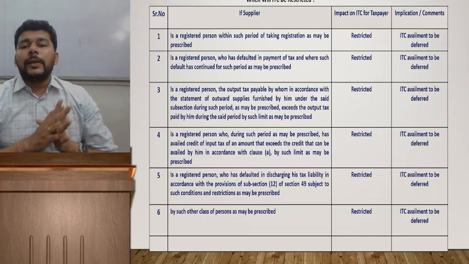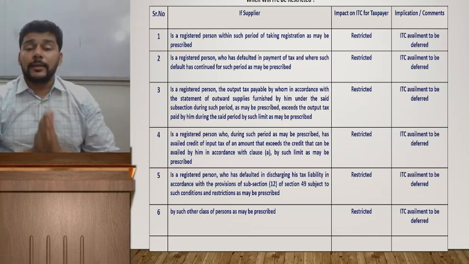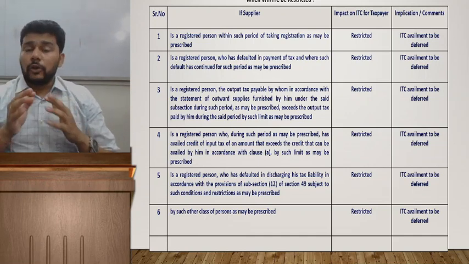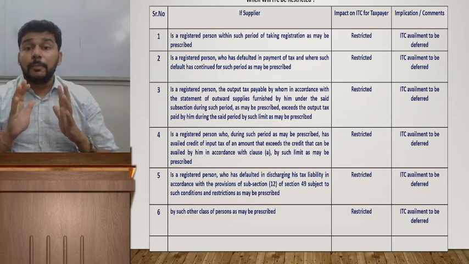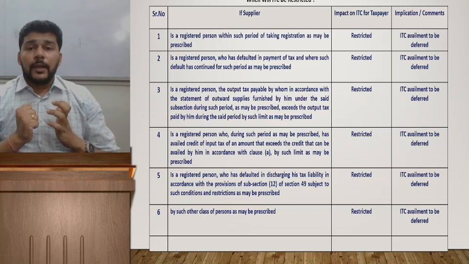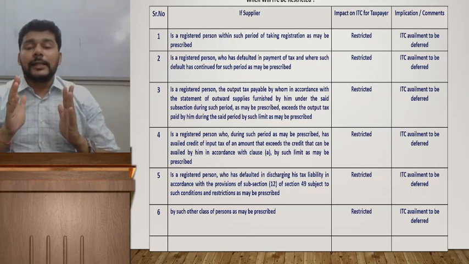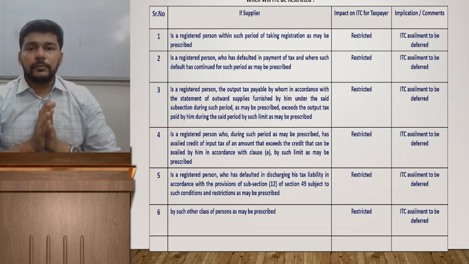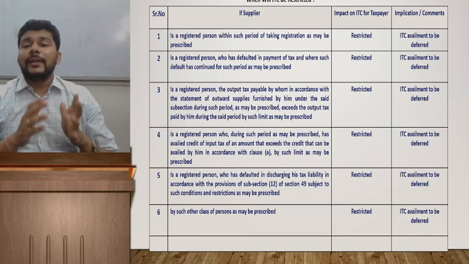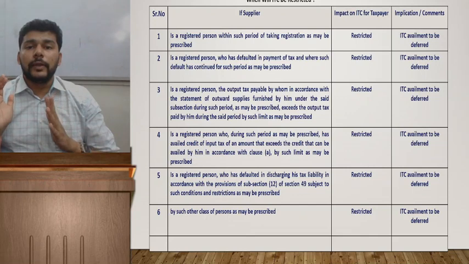Now, what are the common implications of all these possibilities under restricted credit? My input tax credit availment gets deferred. I have all the purchases, I have all the documents, everything is there as per section 16, but because of this specific provision which is now going to be effective, my input tax credit becomes not available or restricted till the time he is not flagged to be a regular taxpayer. So his supplies, unless they appear under the ITC available category, I will not be in a position to avail the input tax credit.